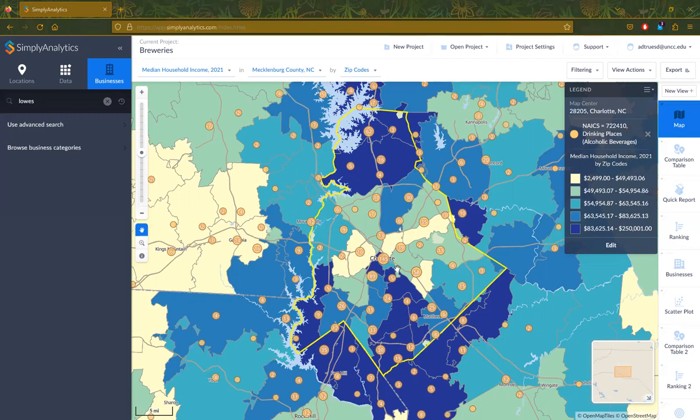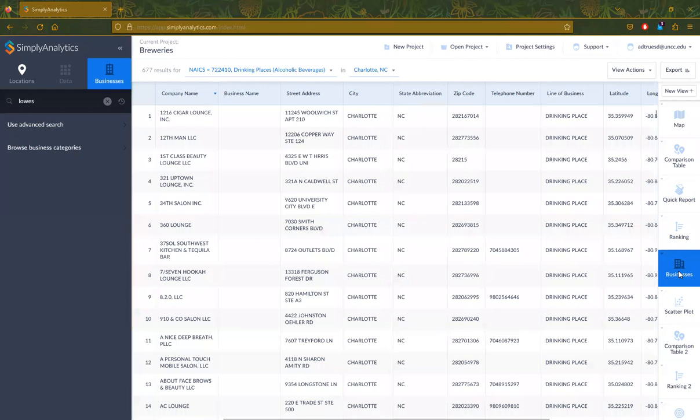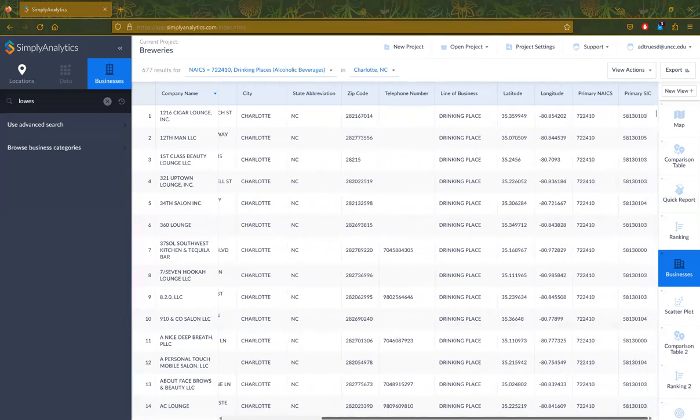All right. So every time you map businesses on top of your data here on your map view, if you come over here to the right-hand side, you do create a different view, and that's going to give you this businesses directory that you can print out as an Excel file that you can take with you. So it does take a while to populate because we do have so many in that list, but you can see we get company name, the actual business name, the street address, city and state, our zip code, the line of business, latitude and longitude even, and more down here, our NAICS and SIC codes as well.